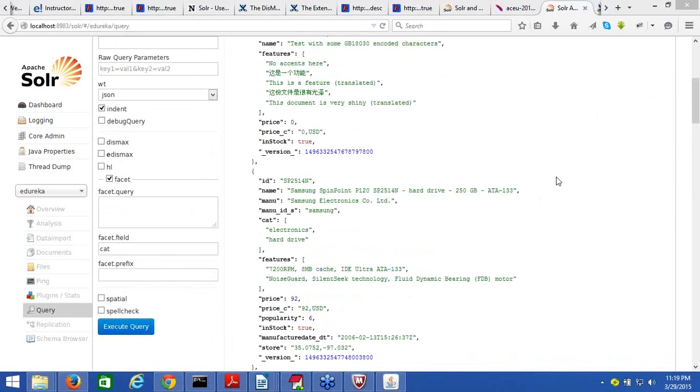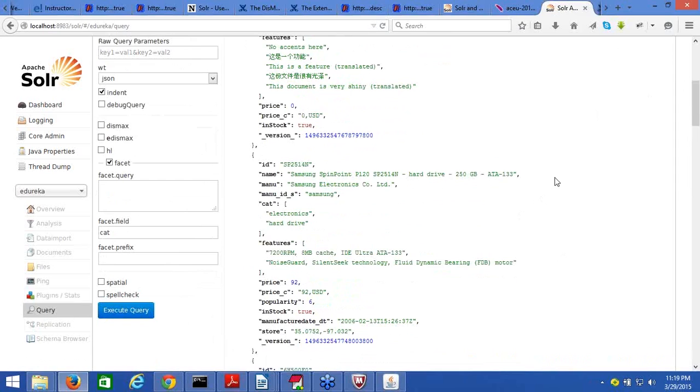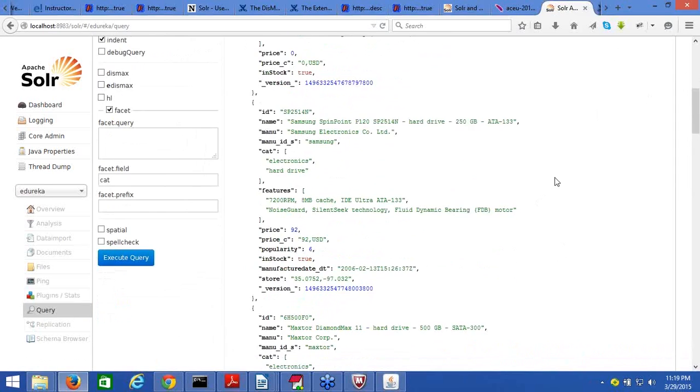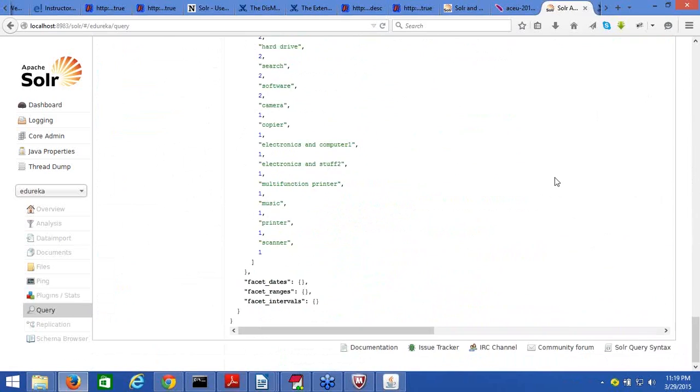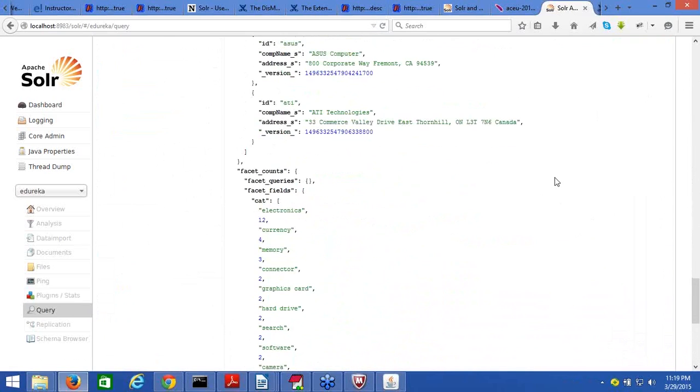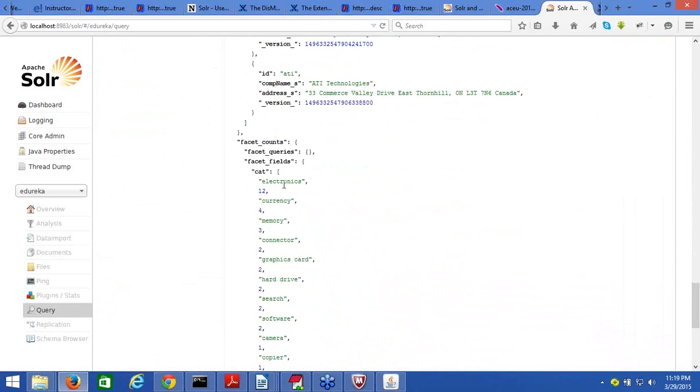Price, yes, Kim, we could always create that. I'm trying to preserve the price example for the range query, basically the range faceting. So these are the facets which were generated with the category. We have electronics here, which had approximately 12 documents, the currency one, the memory, 2 documents in the connector category, the graphic card, hard drive.